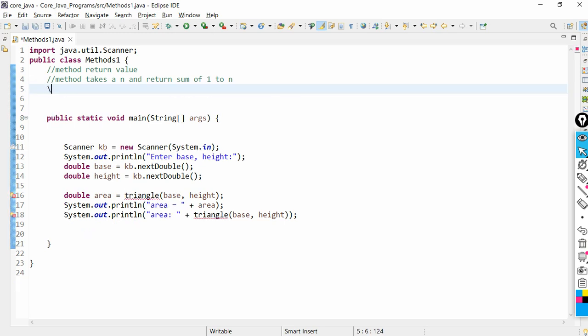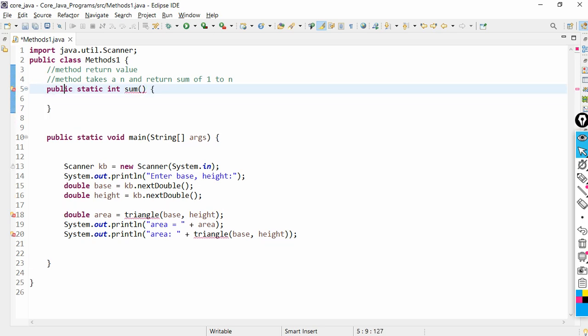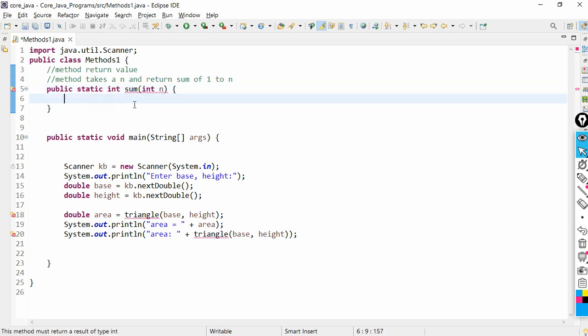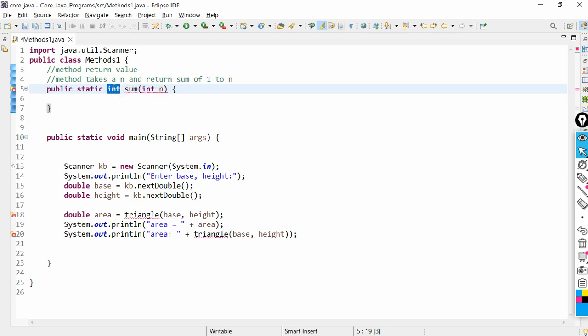Let us say that the method is public static integer sum. It should take a number n. Now see, sum is a method that takes one number n and returns an integer answer.